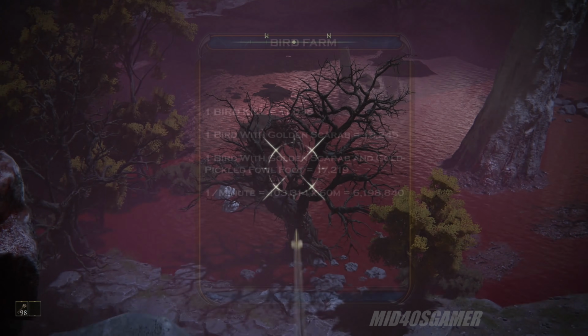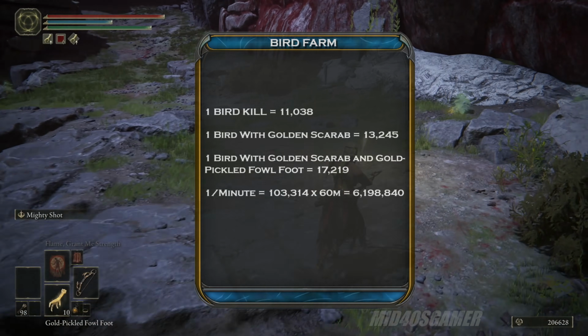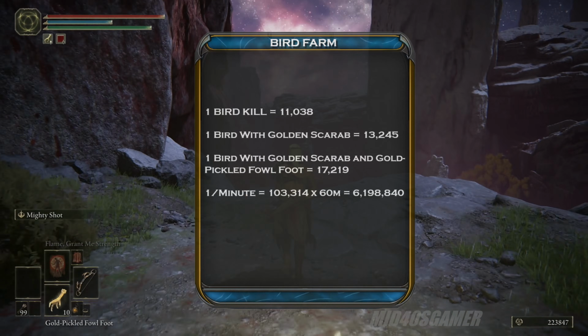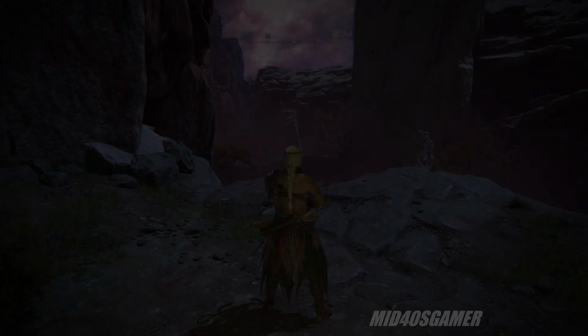With the Golden Scarab equipped and a Gold-Pickled Fowl Foot consumable running in the background, you'll net 17,219 runes every time the bird takes the plunge. And with a decent pace over the course of an hour, you can grab 6,198,840 runes, which isn't bad for sniping a bird.